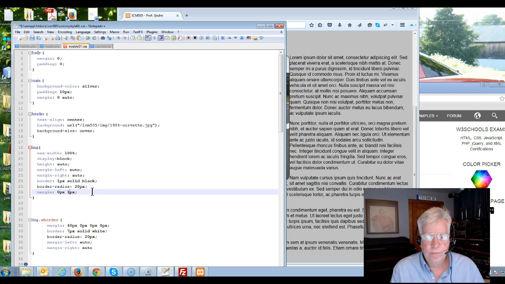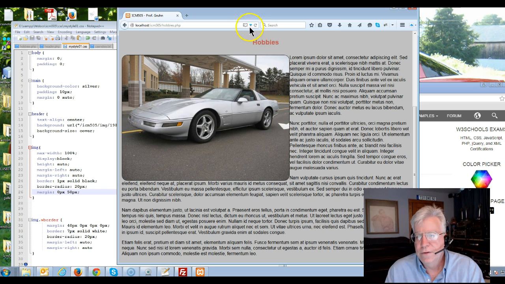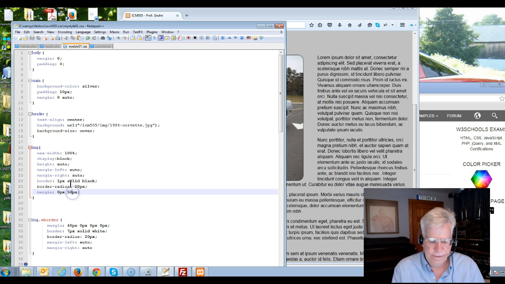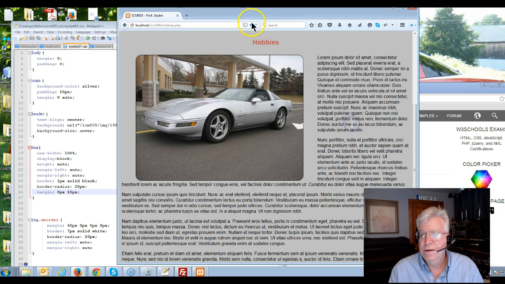And just here, I want to show a point. If I go 50, a lot of times when you're playing with CSS, it's a good test to go in extremes. Notice here, now that's way too much, but it proves that it worked and it did something. So 15, go back to that, save it here.